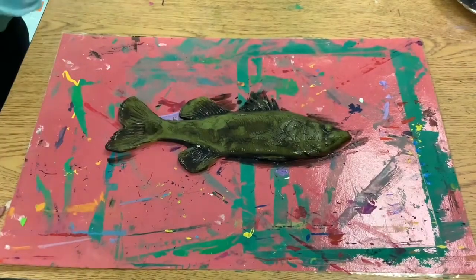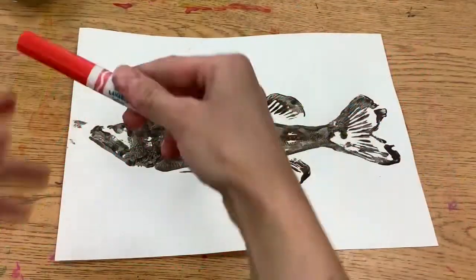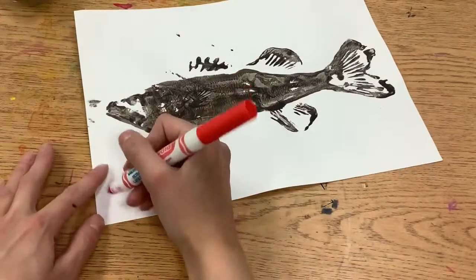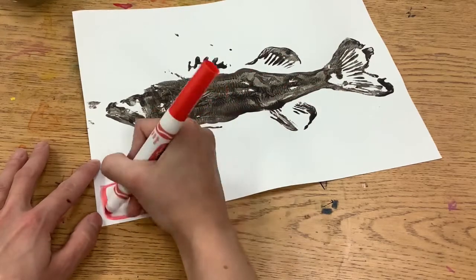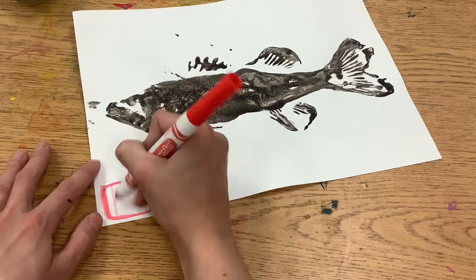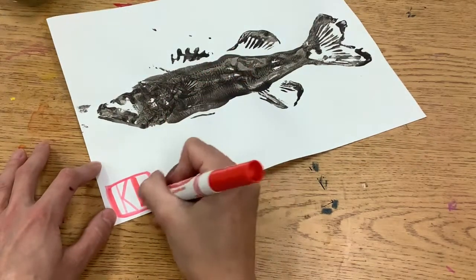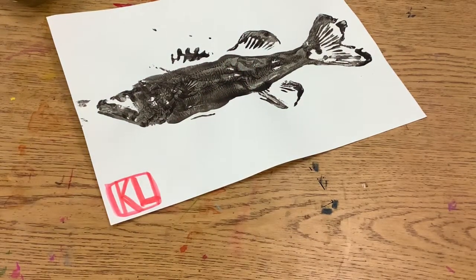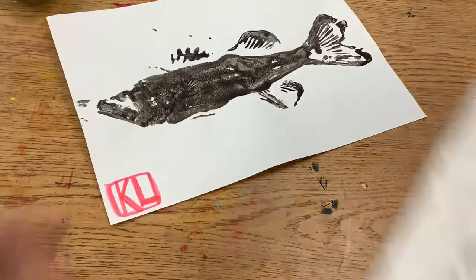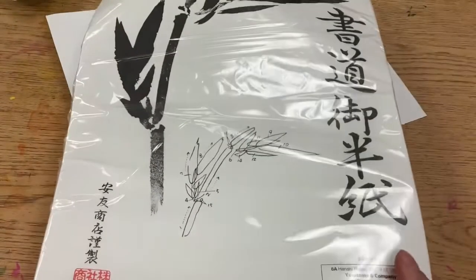Then you're going to leave your fish on the placemat for somebody else to print it. After you print your fish, you're going to grab a red marker and be careful not to smudge or smear your paint. You can make a box or a square as a border and then write your initials — be creative in how you design them. In Japan, they would sign their work with a stamp, pressed in the corner of the page, usually with red ink.